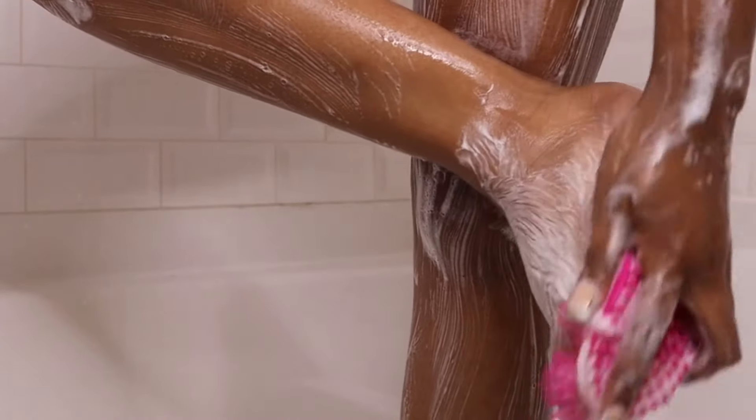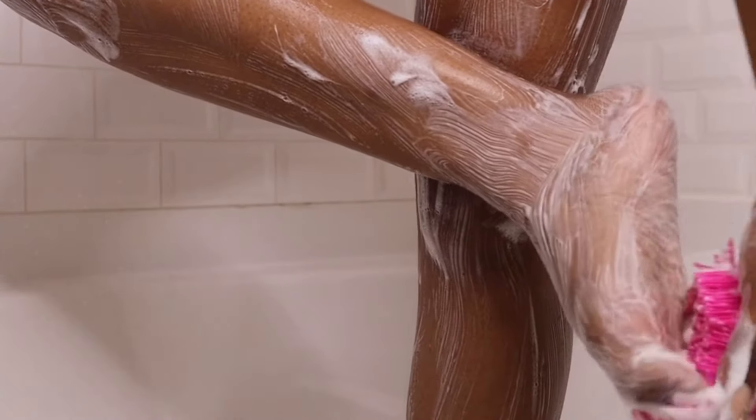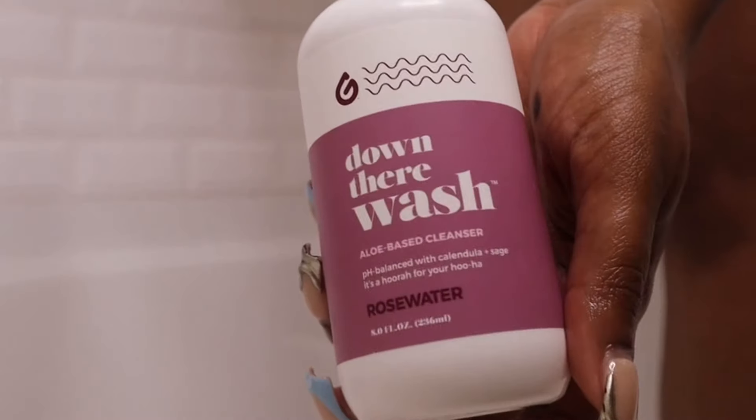FYI girl, please wash your feet. Just rinsing your feet off is not cleaning your feet — you need to scrub them with soap and rinse off with water. I saw this thing on The Shade Room where one of the Kelsey brothers was saying that he doesn't wash his feet because they're being washed when he's just standing in the shower. That's false — scrub your feet with soap please.